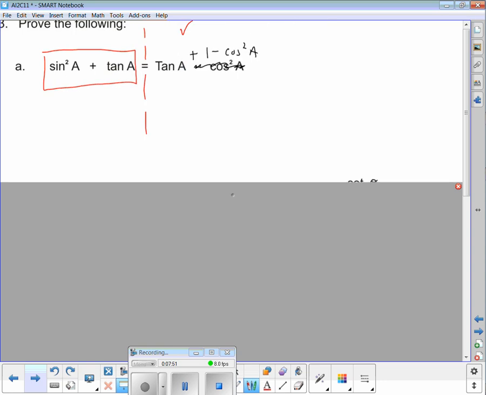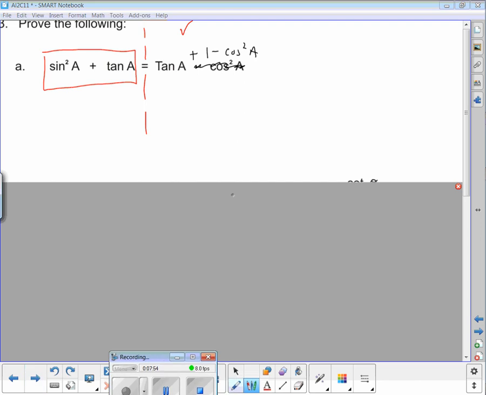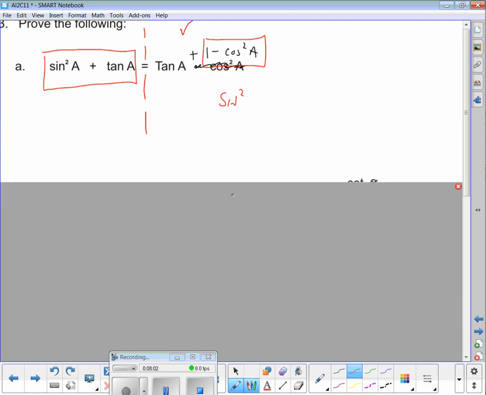I do. So what I'm going to do right now is make a substitution. Where 1 minus cosine squared x is, I'm going to place sine squared x in its place. On the right-hand side, I still have the tangent of A, and I still have the plus sign. And look, lo and behold, if I really wanted to be technical, I would do one more maneuver, and I would use, whoops, that should be an A, I would use the commutative property to switch the order, and I end up with sine squared A plus tangent A equals sine squared A plus tangent A. And we proved it. That's the idea.